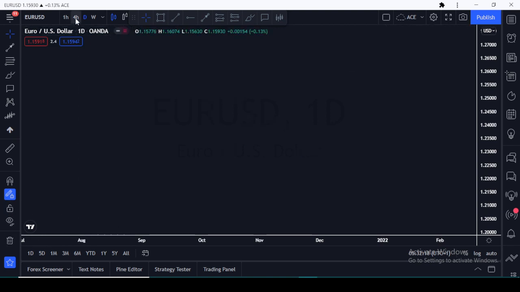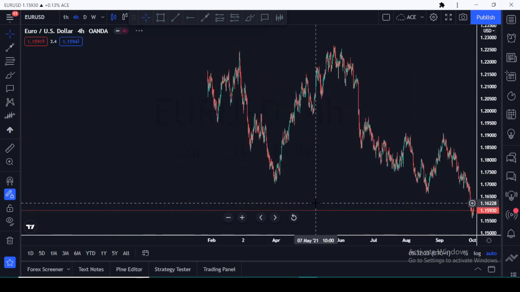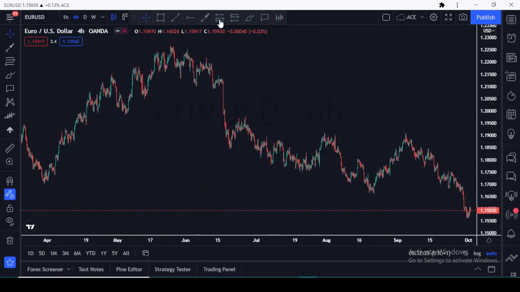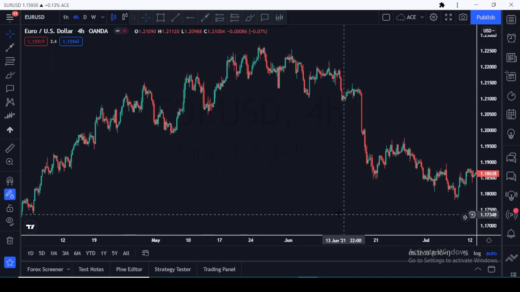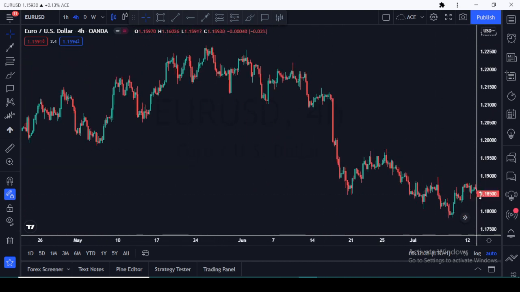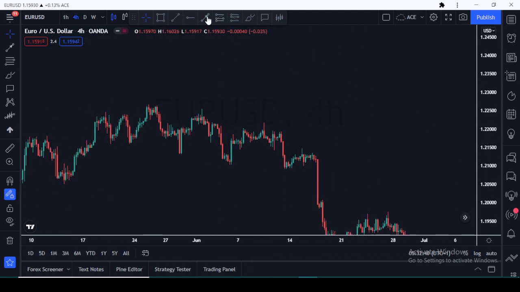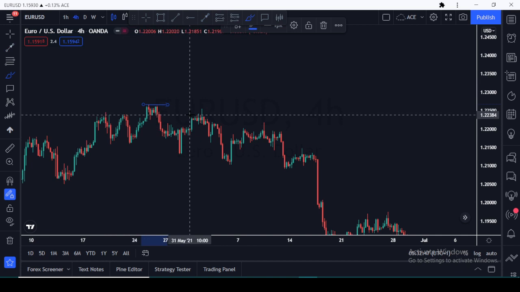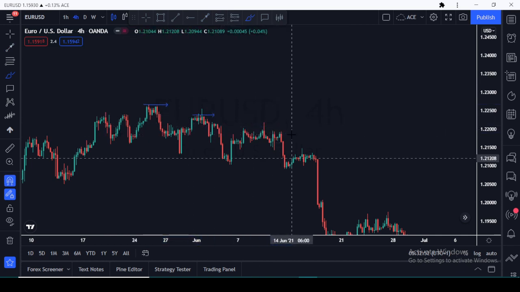I will clear this right now. Let us go back to our 4-hour time frame and reset this. Let me look for an example of a trend line. Let me come here and zoom in a bit. In this place, what do we see the market doing? First of all, we notice that the market is in a trend. What type of trend? Because we're forming highs that are coming down, that is descending, it means we're in a downtrend.